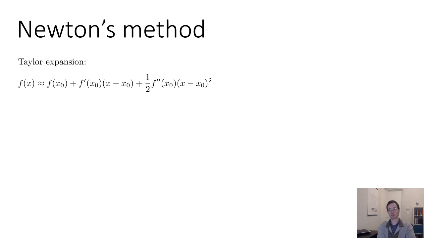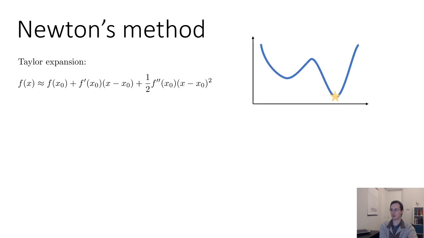One of the ways that we can approximate a function, like a function f of x, is by using what's called a Taylor expansion. Many of you probably learned about Taylor expansion in calculus. The idea is that you take some point, x0, and around that point you calculate some derivatives. Maybe you calculate a first derivative and a second derivative. And then you can approximate your function as its value at x0 plus its first derivative times x minus x0 plus its second derivative times 1/2 x minus x0 squared.